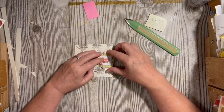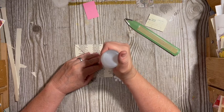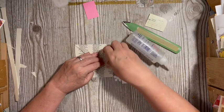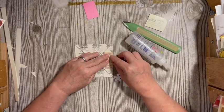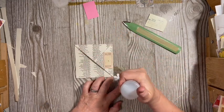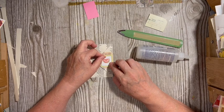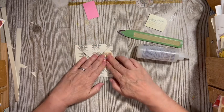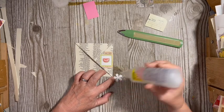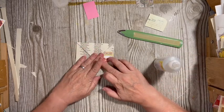We've got a ticket. There we go, that was easy. I think this would be a good little embellishment, and I want my numbers in the right direction. I found this ticket on my desk. I cleaned up my desk area a little bit, just a little. There's still so much that needs to be done. I'm going to collage that over, and then add some glue to our flower that we punched out of the clock from Summer Daisy.